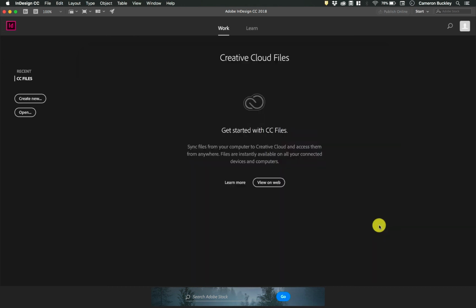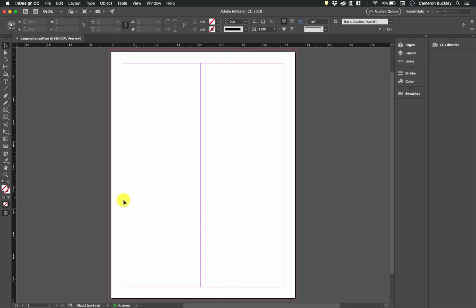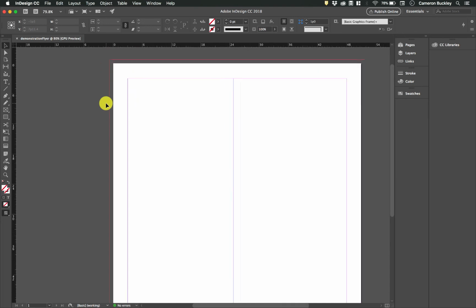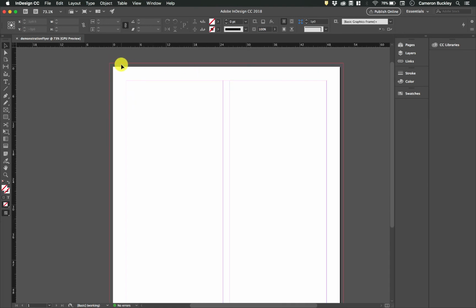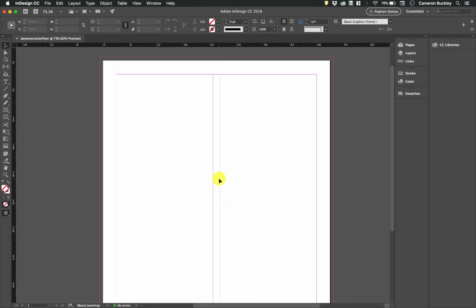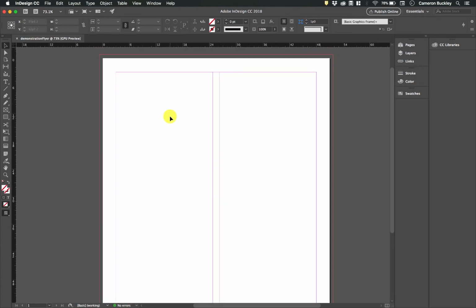I'm going to click Create, and here is our document, right? We have this red guide here, which indicates the bleed. That's an 1/8 inch bleed all the way around. And then we have some guides set up for our columns and our margins. So we have 2 columns, we have this gutter between them, and we have margins all the way around, and we are good to go. The last thing we need to do is save this document.